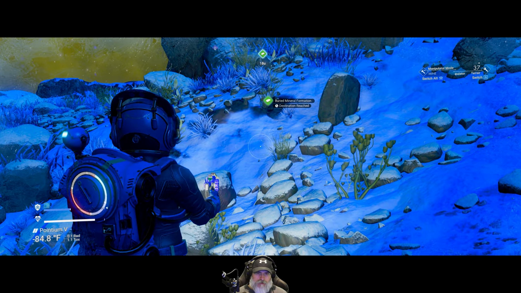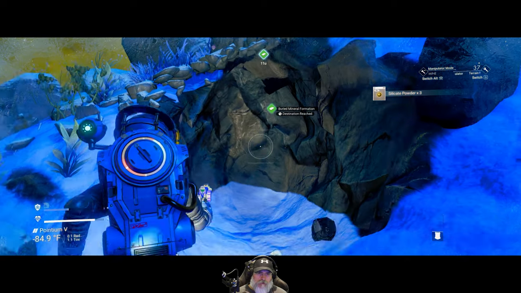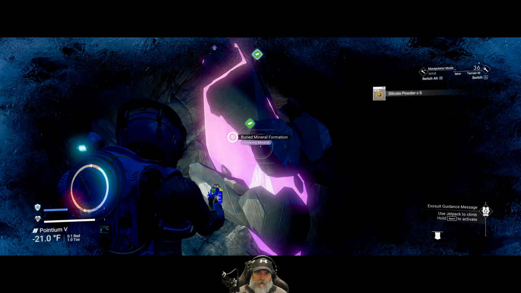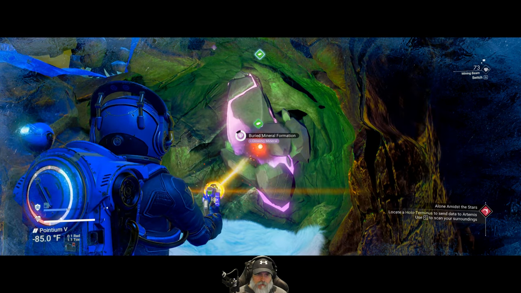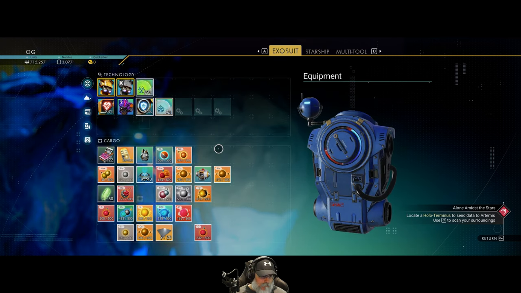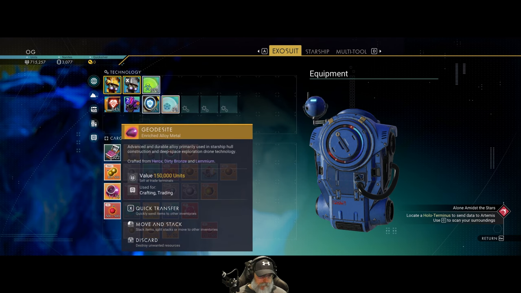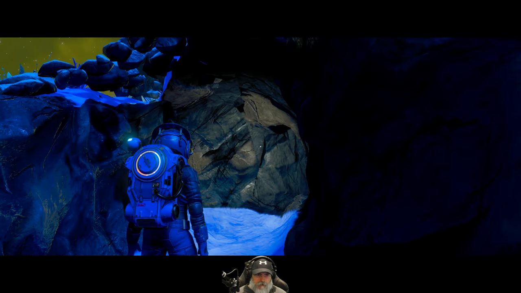Okay, let's switch to glowing mineral. Okay, what do I do? Just mine it like normal? Analyze. A geodesite. Ooh, that sucker's worth 150,000 units. Nice. Okay, we'll take it.